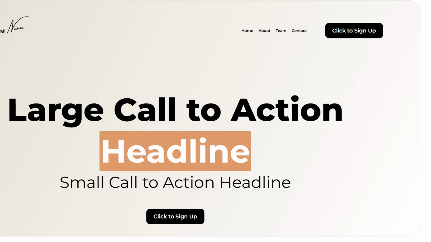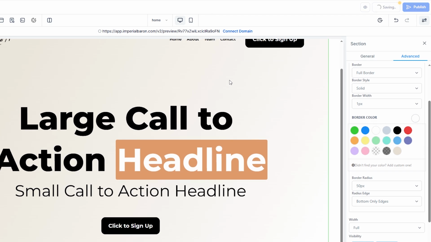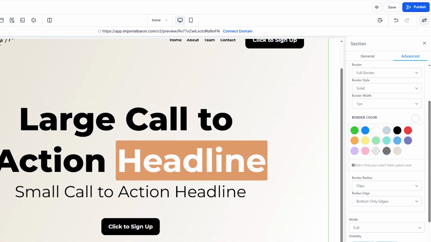I don't really like it because I don't want the corners to be up top as well, so we are gonna change from all edges to bottom edges, and the border we are gonna set it to white because I think that looks way better with the gradient finishing in this corner right here.